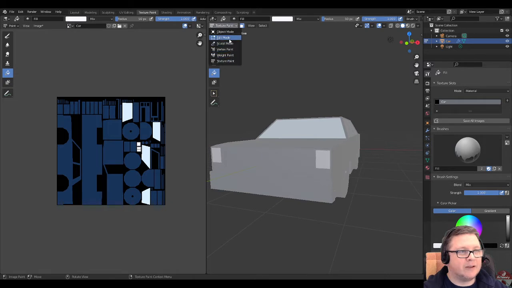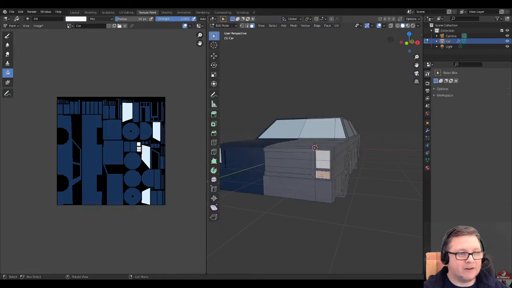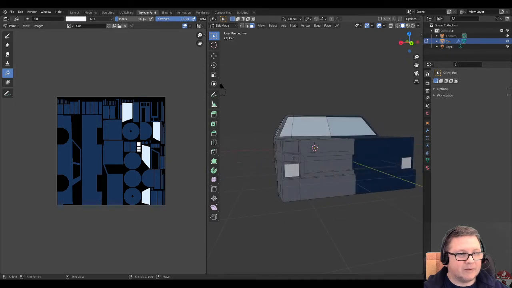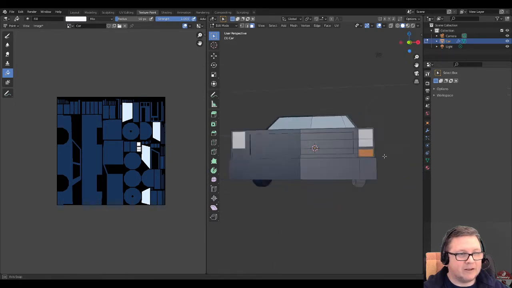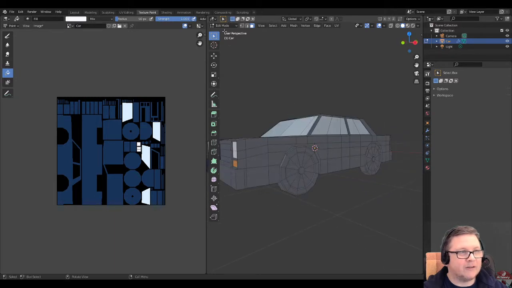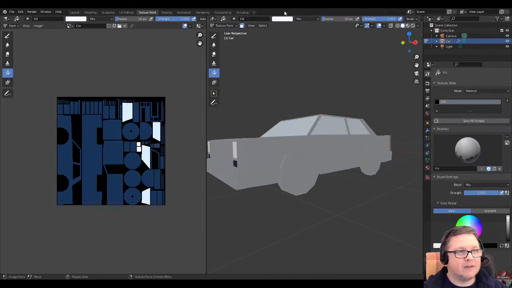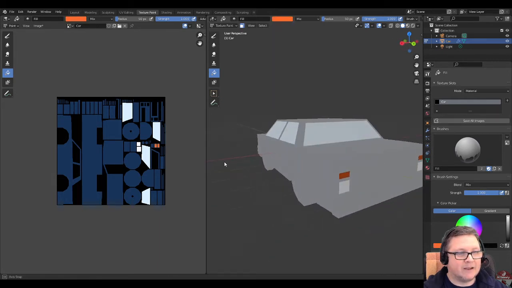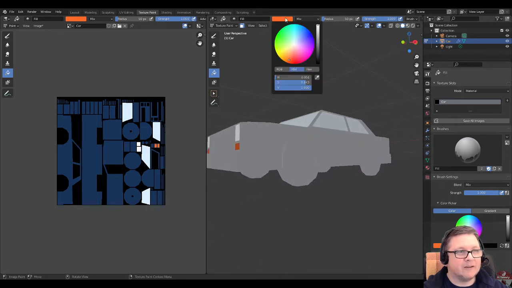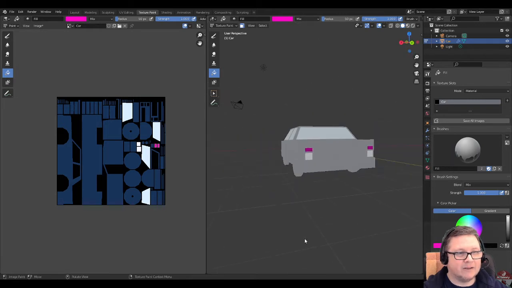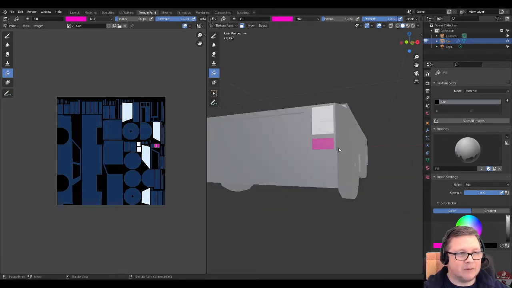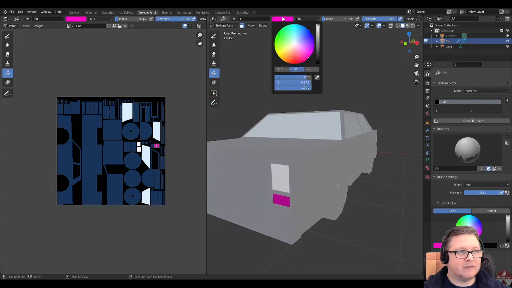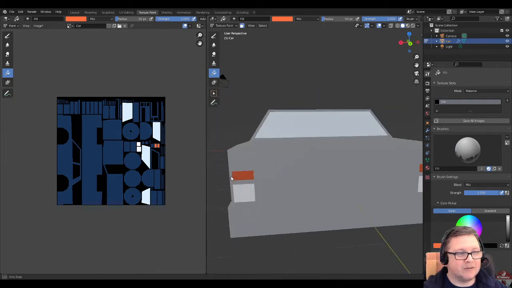Back to edit mode again. I'm now going to pick this one here, that face there. And around the back, I'm going to shift click that one there. I want those two to be indicators. So I'm going to make them an orange color. So again, back to texture paint, change the color here to an orange and click. I'm clicking on the face, but actually it doesn't matter where you click. If I just change that to purple for a second, I can click out here, I can click anywhere. It'll still work. It's just habit makes me click on the area, but that's not how the fill works. Just click anywhere and it'll fill it. There we go. So that's an orange now.